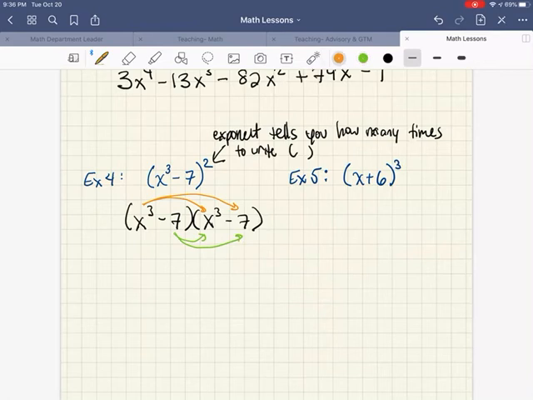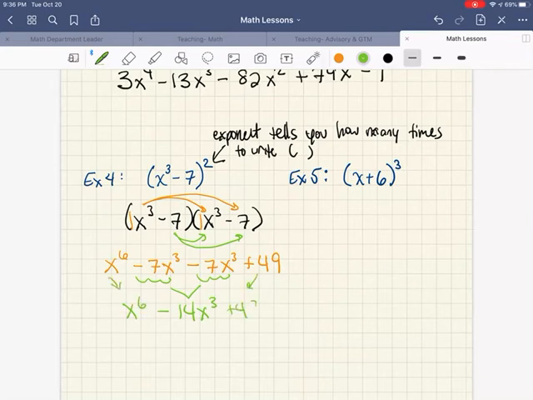Okay, so I multiply the x to the 3rd times x to the 3rd, and I get x to the 6th. I do x to the 3rd and negative 7, negative 7x to the 3rd, because it's like there's an invisible 1 in front, right? Negative 7 times 1x to the 3rd, negative 7x to the 3rd, and then negative 7 times negative 7, positive 49. I look for like terms, and I've got them. And I combine those together to get a number you're adding together. Variable stays the same when you add, and then just bring everything else down. X to the 6 and positive 49.